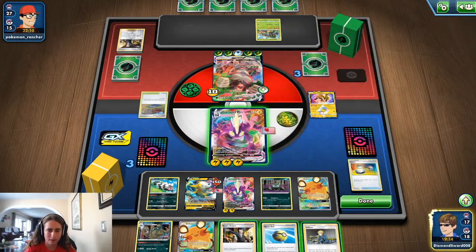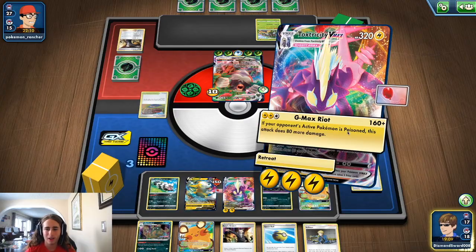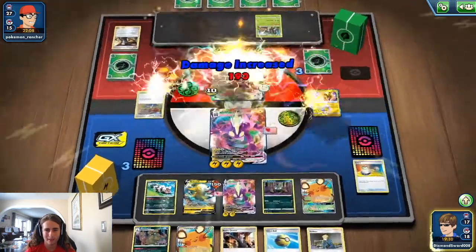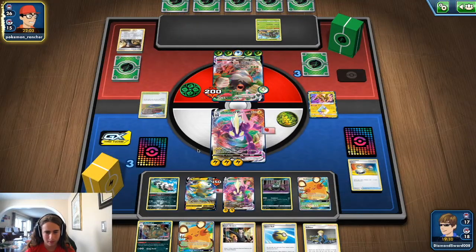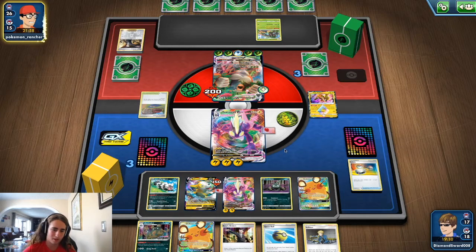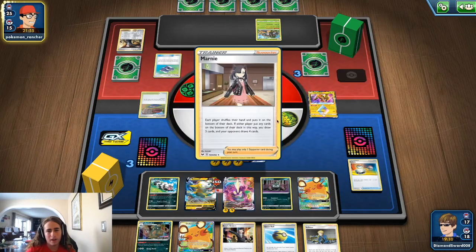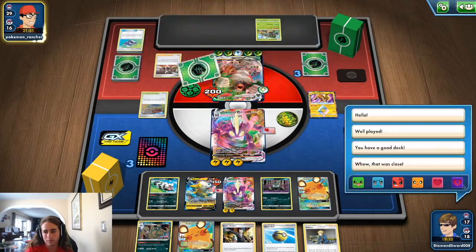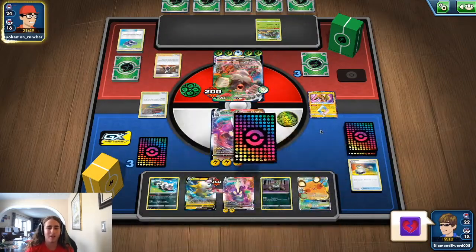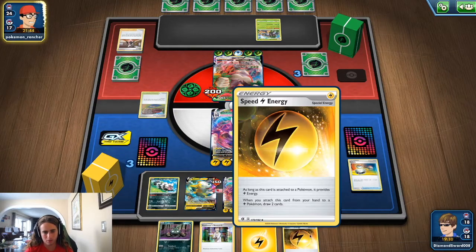Yeah, that's one of the things about Toxtricity, is that your bench gets full very quickly. Okay. You now have 130 HP left. And I have Boss's Orders too. Actually, this is kind of perfect. I think I... are you kidding me? Really? You had to, Marnie. Oh well. Actually, that's even better because I got two Lightning Energies.